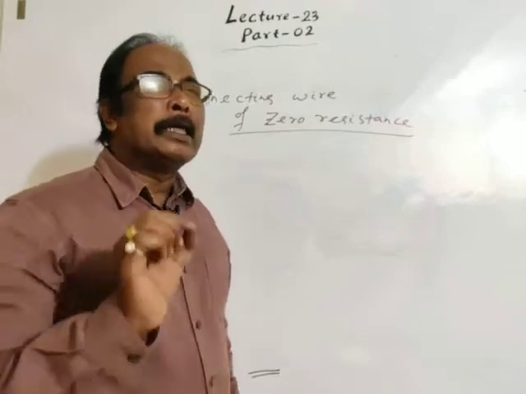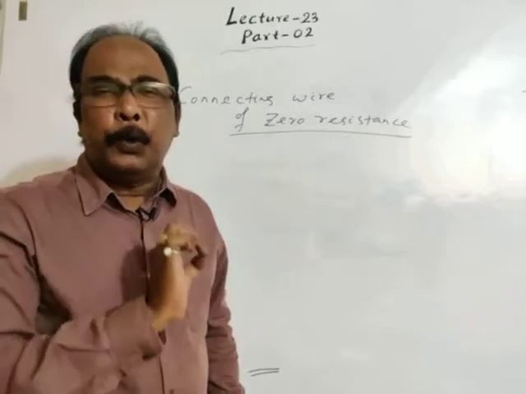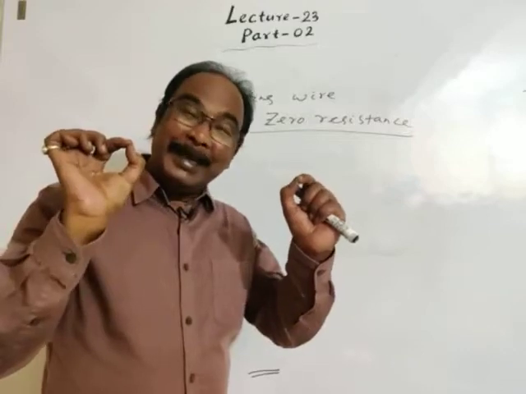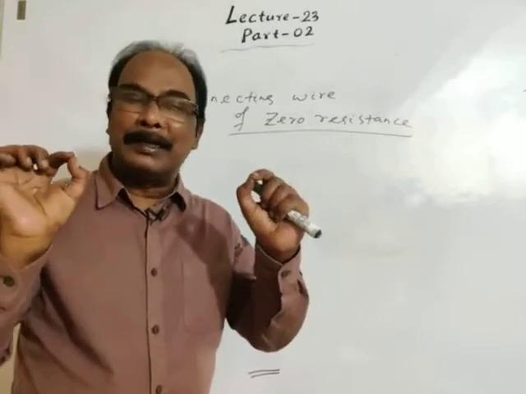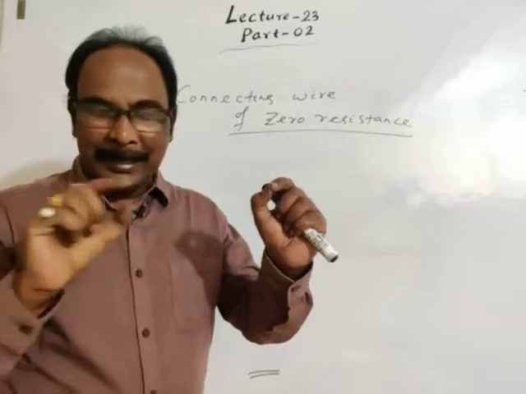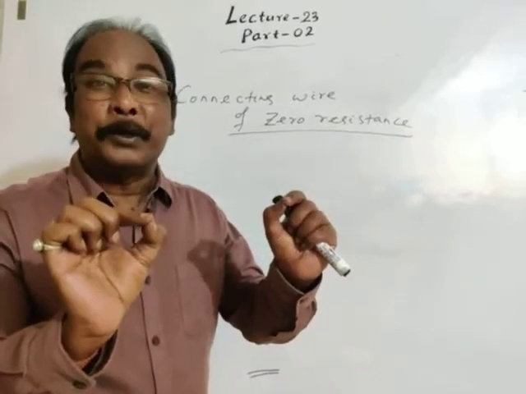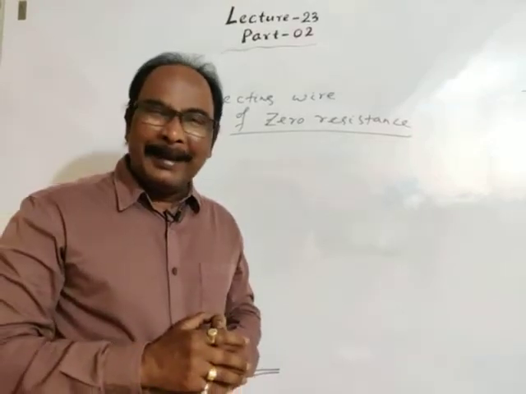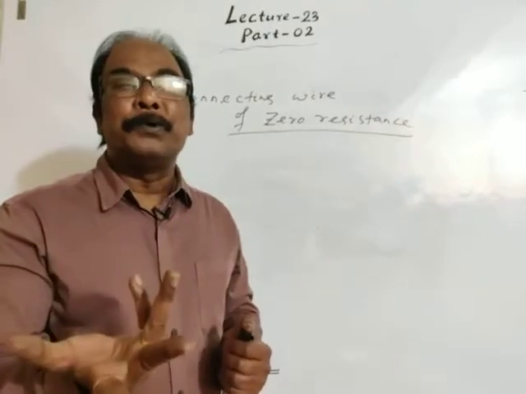Another basic thing: suppose 2 points are taken, means 2 ends of a conductor you may take, and 2 points are maintained at different potentials. A switch is there. If you switch it on, then charge will flow from high potential to low potential till the potential becomes the same. This is our principle.